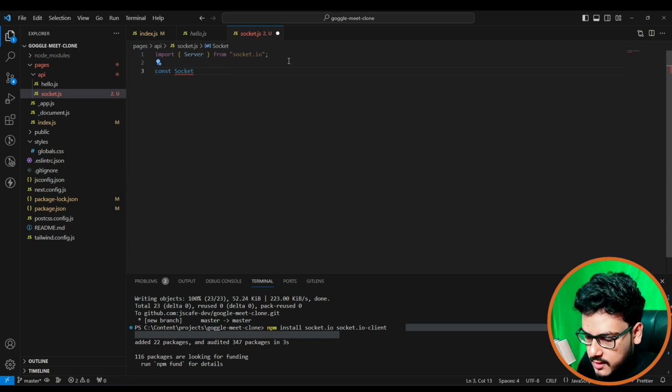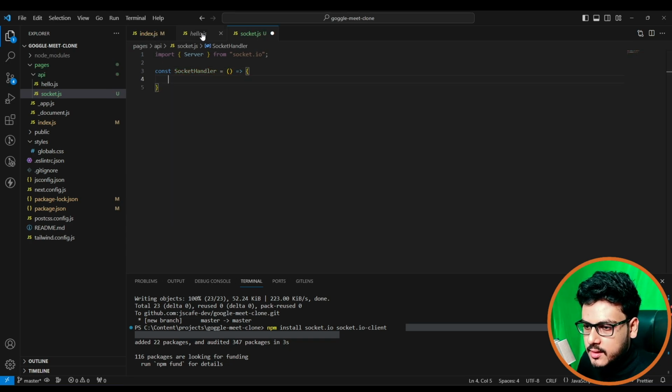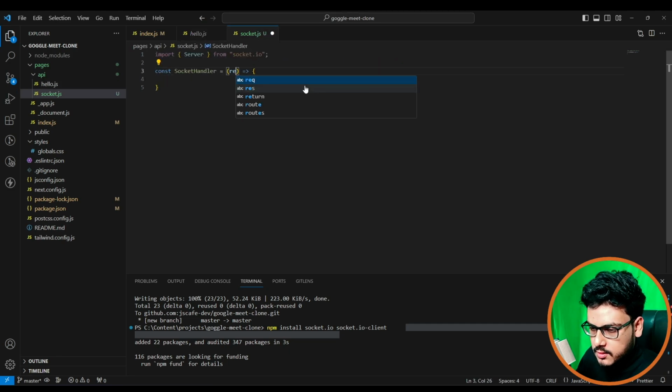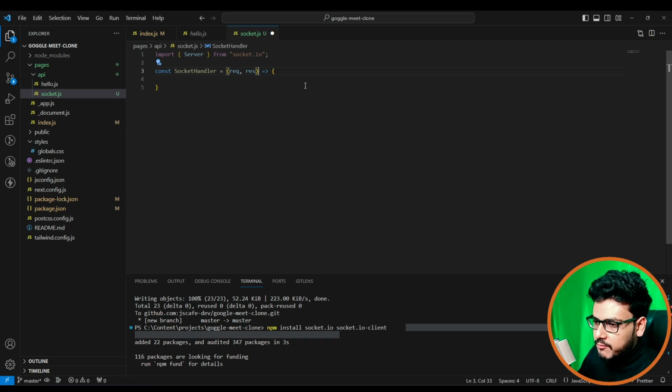This has to be capital. Like other hello files, this socket handler is going to take a request and a response. If you have previously worked with Node.js, this should look very similar to you right now.